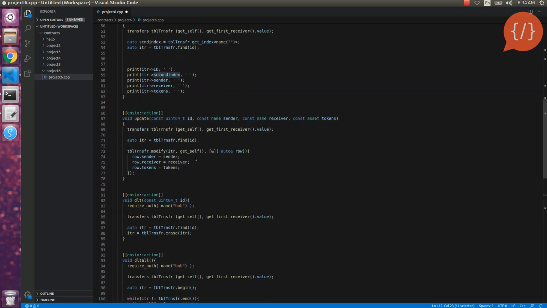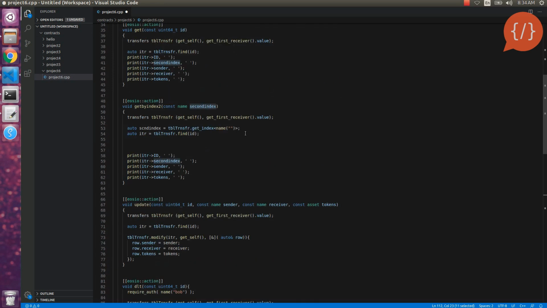So it will look something like this: the table's get index and the name of our index, and after that we will mention the round brackets.